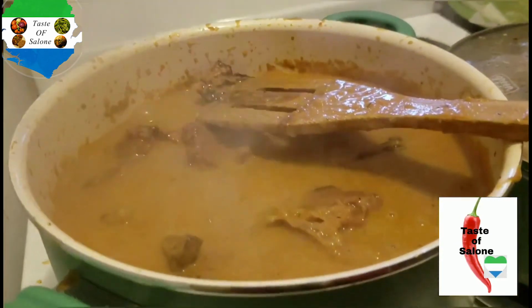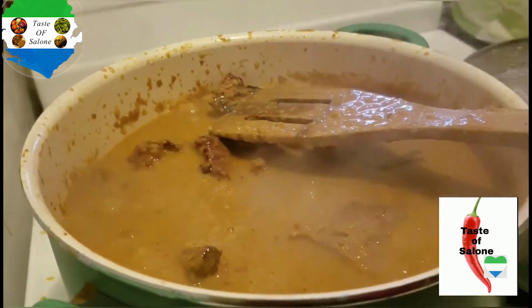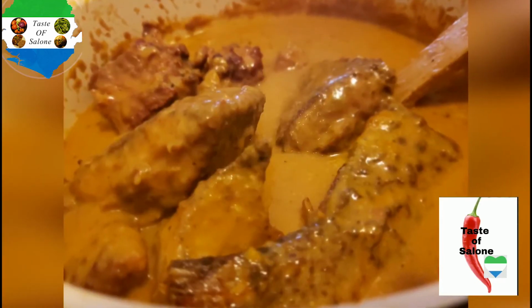So this is how I cook my peanut butter soup. And it came out really, really delicious.